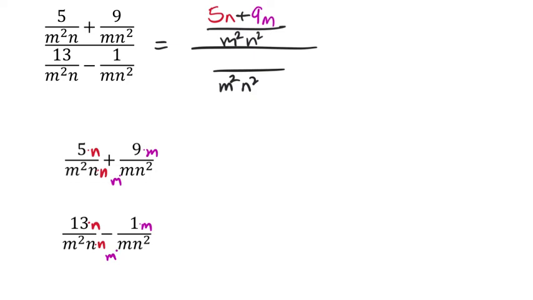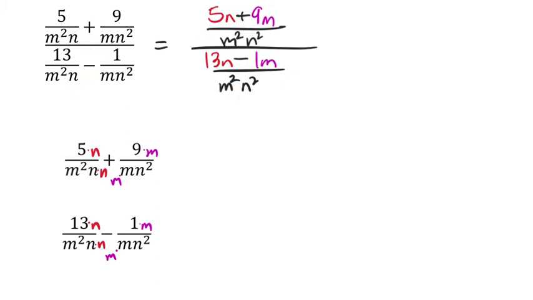So what do we get in the numerator there? I got 13n. Now, this one was being subtracted, right? So I got subtract the 1m. You don't have to show the 1 there. You can make it a phantom 1 if you'd like. But now that I've gotten to this point, I have one individual fraction divided by another fraction. Not any fraction addition or subtraction, right? It's just fraction divided by fraction.